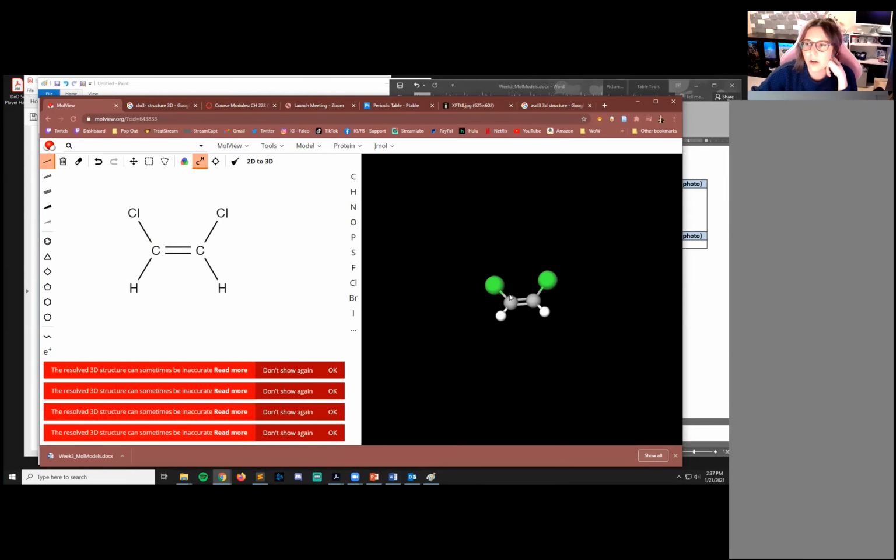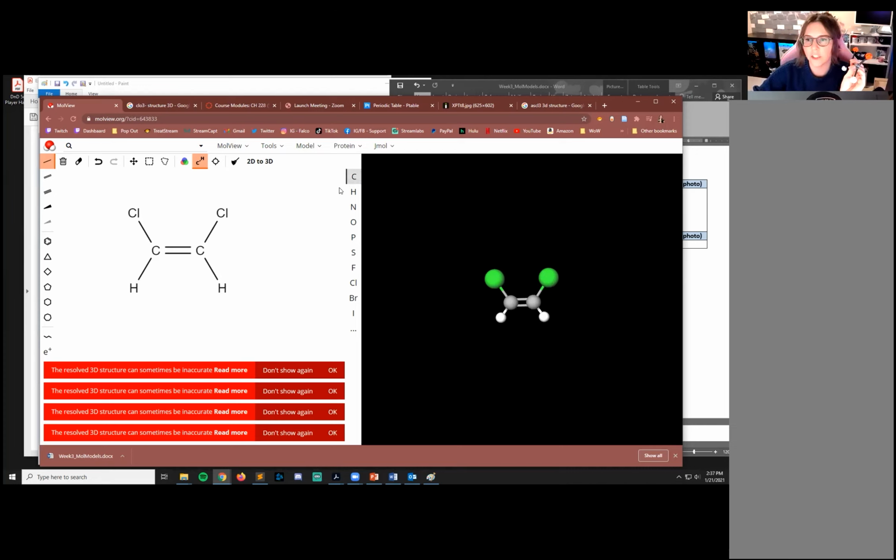So this will help also if you need to try to visualize this, but you don't have your model, right? Because you guys can't create two models. You can create one in here, right? So you can't see what I'm doing right now, but I've got one up on the computer and I've got one here. To help yourself, you can have that one on the computer and pretend you're rotating it with your hand when really you're doing it in the computer, and you've got one here in your hand. So now you've got two models, right? So I'm holding mine up to my computer where I see this. And I'm like, okay, so that's a mirror image. Oh no, this is the same. I just modeled this. This is the same one, right?